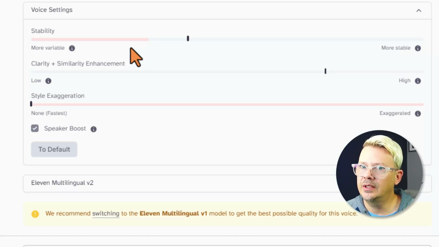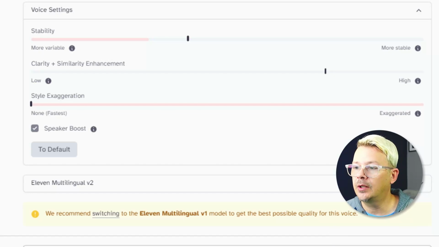So it'll be inconsistent and maybe a little odd. So you move to more stable, particularly if you're going to be using a voice for more than one generation, more than one hunk of content that you're trying to go text to speech on.